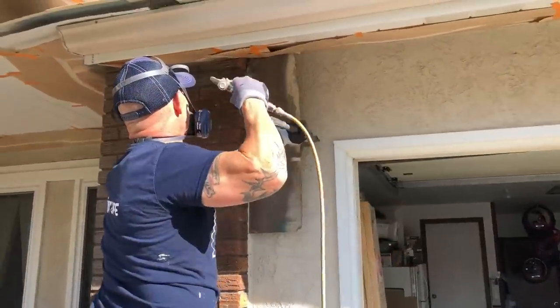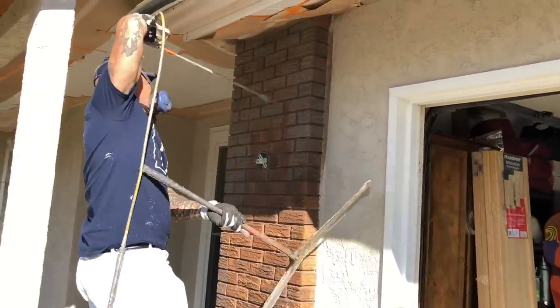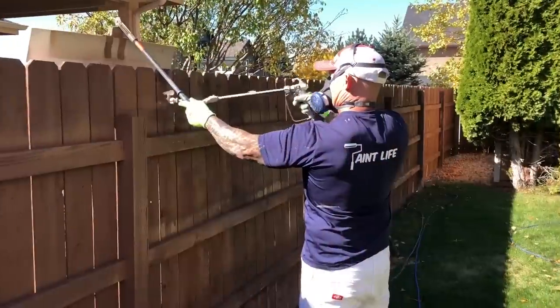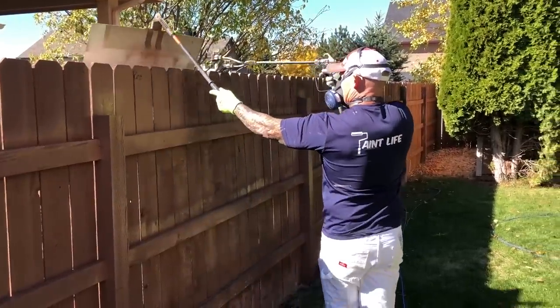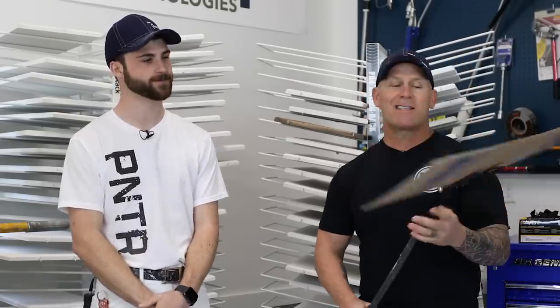You can do a whole bunch of things to control overspray with it — corners, fences, put it on the tops of fences when you're spraying up. It's a very versatile tool. This is the Kraft Cardboard Shield Holder — very inexpensive and you can't leave home without it if you're concerned about controlling overspray.